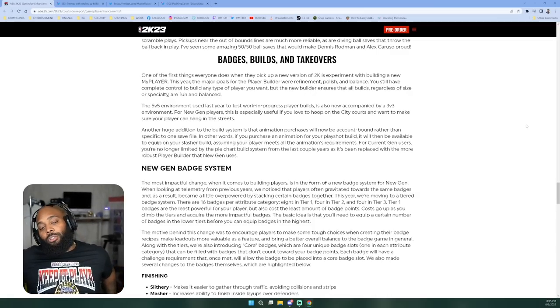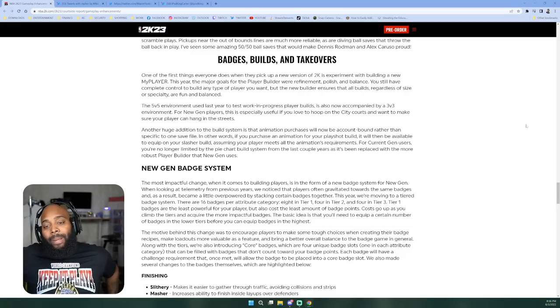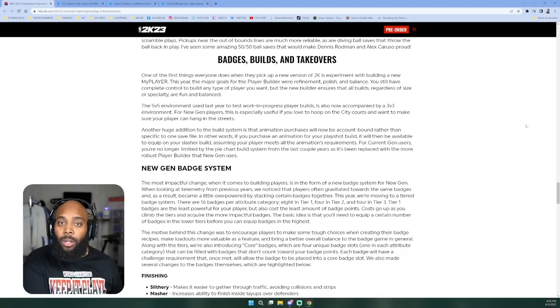You still have complete control to build any type of player you want, but the new builder ensures that all builds, regardless of size or specialty, are fun and balanced. So what I'm guessing is there is a new builder for both. Maybe the same iteration as next gen's, but maybe a little bit better. You know what? I'm going to say this, 2K. If we're playing a basketball RPG, I need you guys to go do homework on what an RPG is.